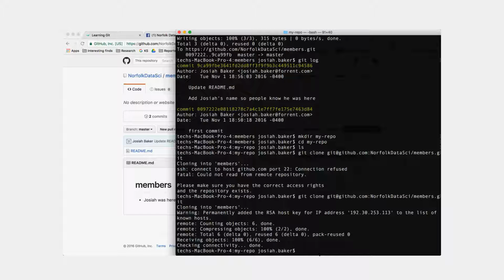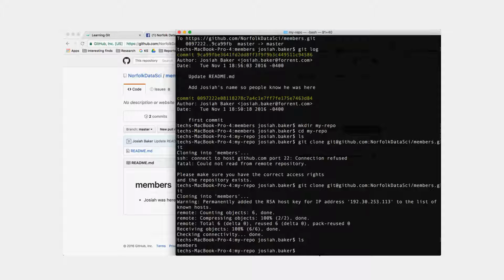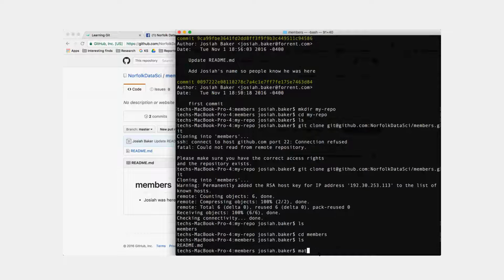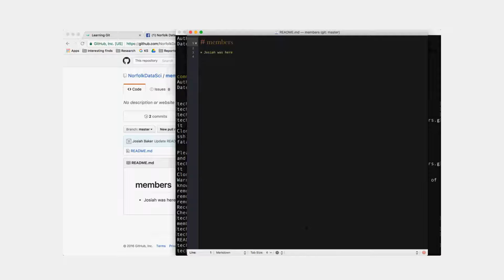So now I'm connected to VPN, not using theirs. I did git clone, it said receiving objects, checking connectivity done. Now if I check the files in the directory, I have the members folder, and if I go into there, I have the README file, and I have all of the up-to-date changes that were committed on the other one. So remember, this was not where I was working. It worked, pushed them up, went to a new place and pulled them down, and that's the workflow. The remote repository is always going to be the source of where everyone should be pulling from, doing local changes to, and pushing back up to.